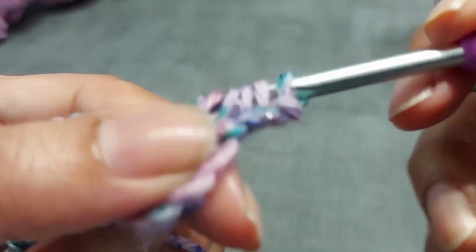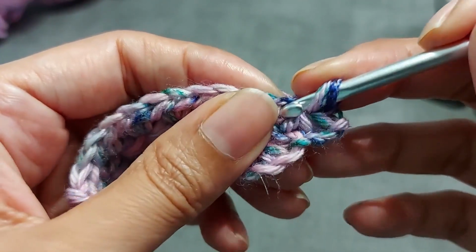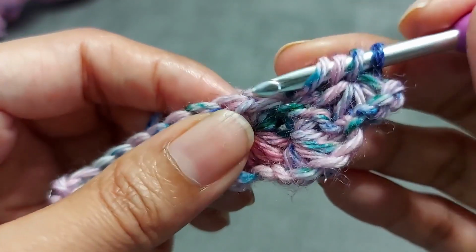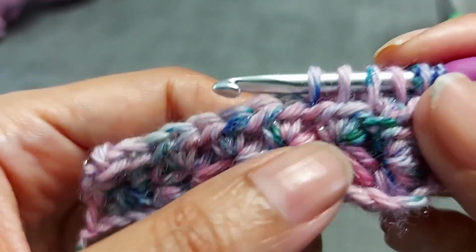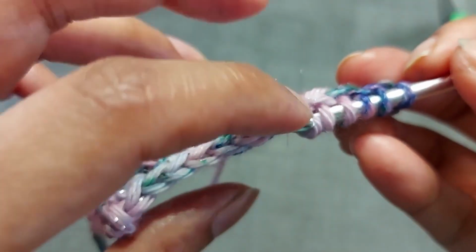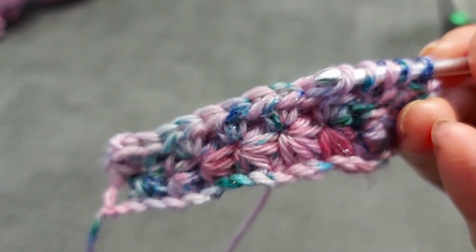And then you yarn over, pull through all of those, and lock it into place, and then go back into the eye, pull up a loop, go into the last leg of the star and pull up a loop, go into the base, pull up a loop, and then 2 more stitches. Now you are going to have a line here from your previous row. So if you look at the top, there's your 2, let me just pull that back, you'll see the 2 stitches here that you go into, and then there's a third one here. So always skip that, just ignore that, and that becomes part of the back of your project.